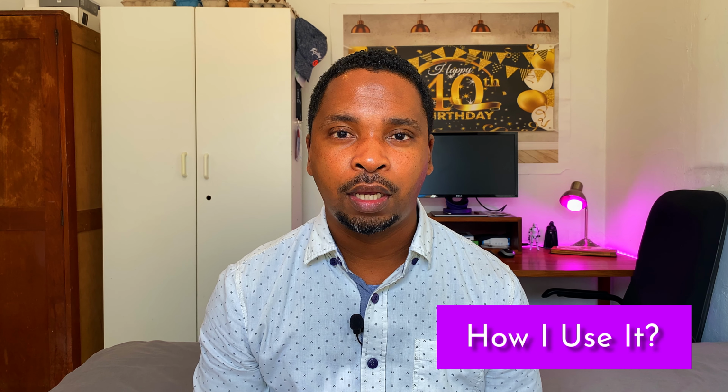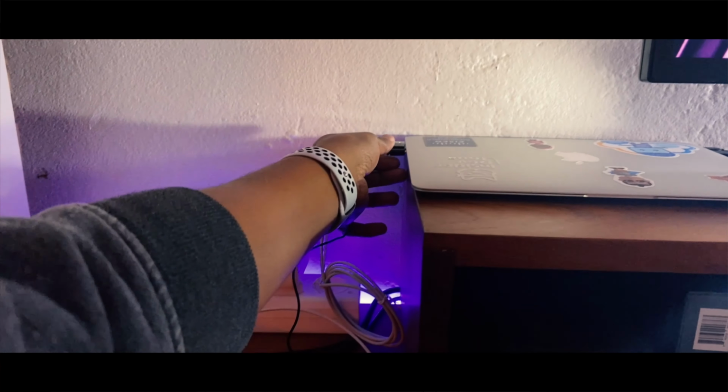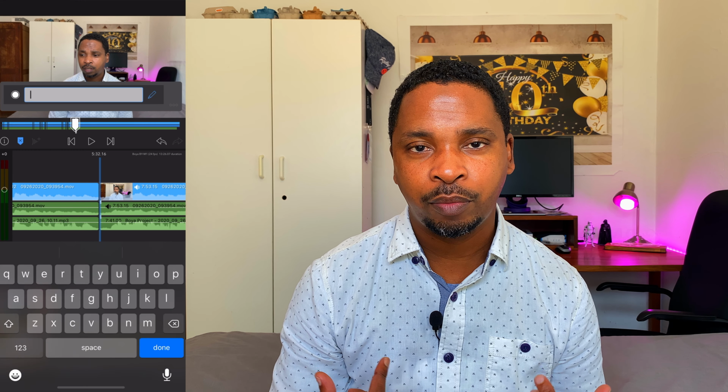How I use it. I used to plug the mic directly into my smartphone when I was using the Mara Z to record my videos because it had a headphone jack. Since my current smartphone, the iPhone 11, doesn't have a headphone jack and I gave the adapter away, now I simply plug the microphone into my laptop, which is over here right next to me. I like the fact that I get a separate audio channel. It sometimes can be a fuss aligning the audio from the mic with the video shot on the iPhone, but I think I'm getting better at it.